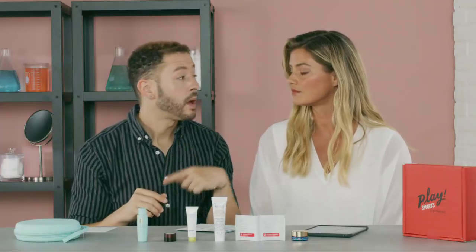Now the eye cream, another benefit is we often like to take eye cream around the lips too. If you're looking for another area to use the eye cream, the skin under the eye and the skin around the lips are very similar. We find that they tend to wrinkle in the same way because they both kind of pucker. So it's a good idea to take your eye cream around there too.